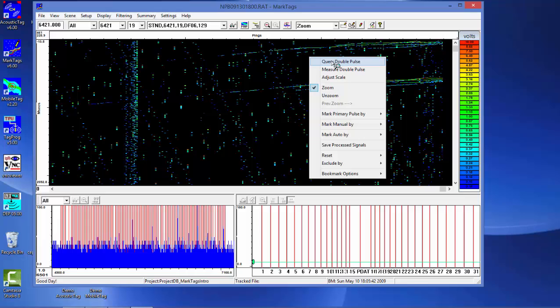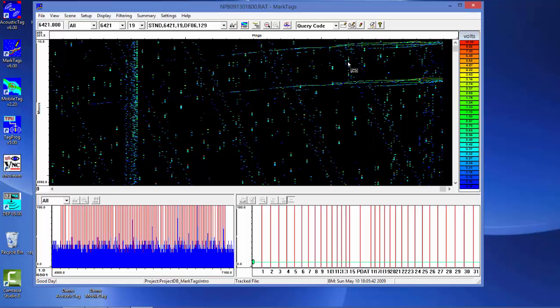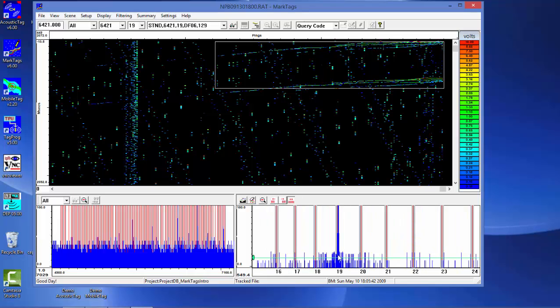And we have an option here under Query Double Pulse for the cursor control, that if you encircle the primary and secondary signal, it updates the subcode histogram in the same fashion, where it's calculating the difference in time between the primary and secondary signals and tabulating the frequency distribution, where we see here that this looks like the difference between primary and secondary fits within our subcode 19 distance.